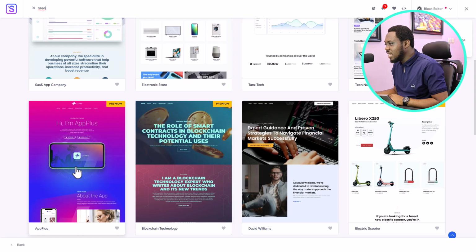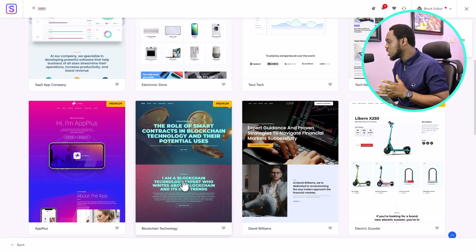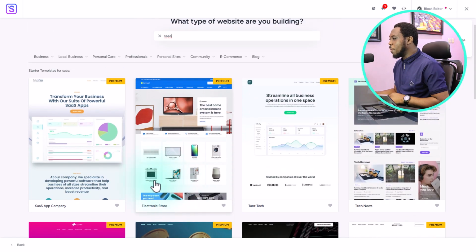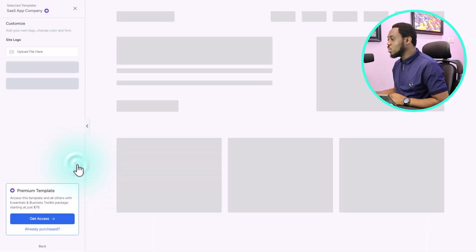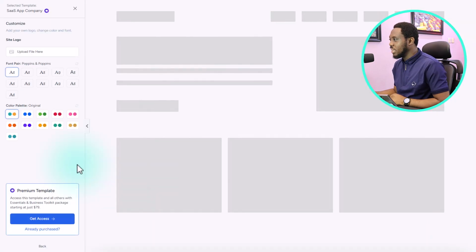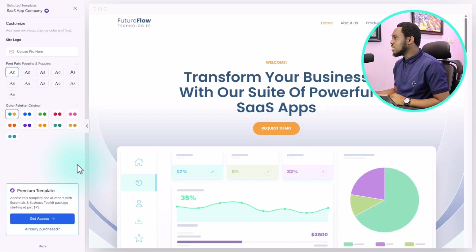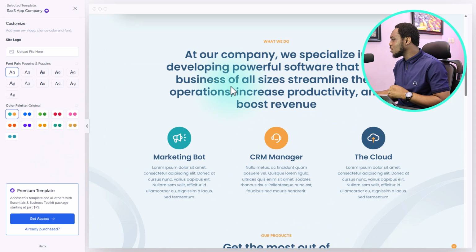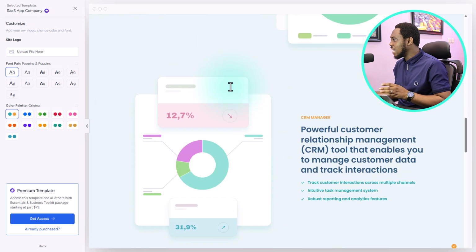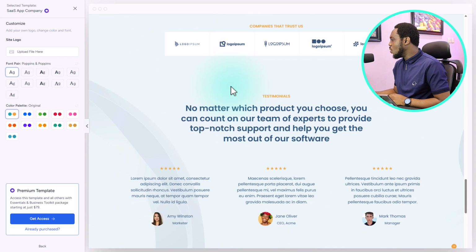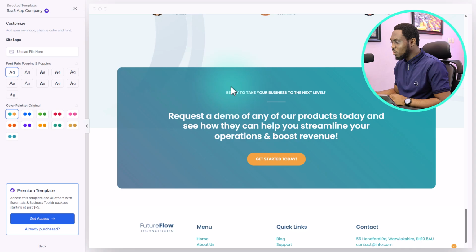You can see this again here, a SaaS website for an app, if that's what you're selling. This is for blockchain. There are just a lot of templates here we can choose to work with, but for the purpose of this example, I will just want to select the first one here. And then from here, we can see that we now have a preview of what this website will look like. You can just scroll through to see exactly how this would look when we are done. How super cool is this?